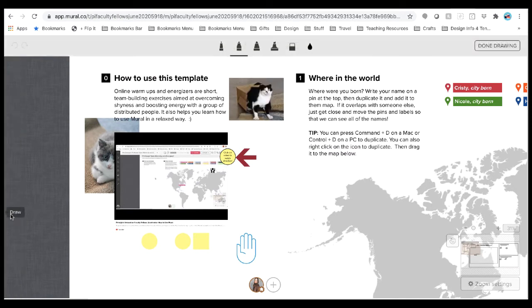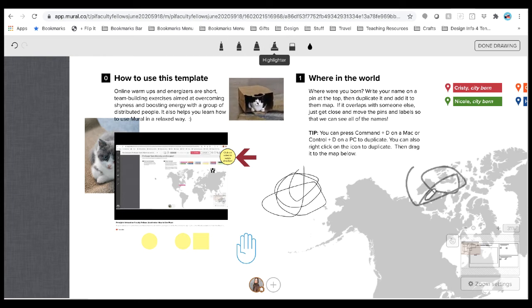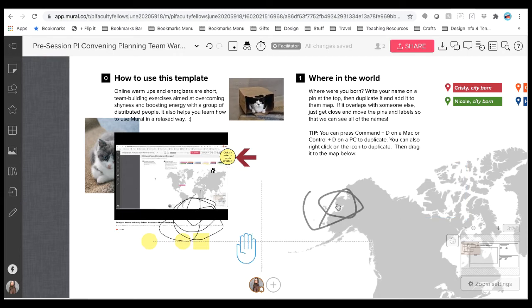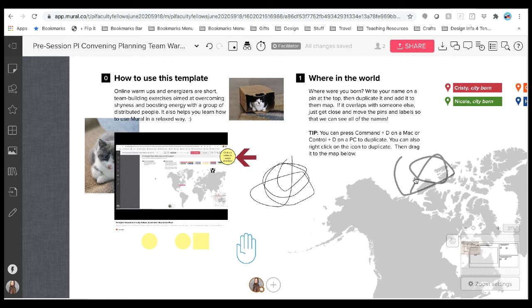And then of course you can draw. The drawing tools are a little bit difficult to use, I think, because when you're drawing over here, you actually have to select options up top. Let's just say I want to draw in a couple of different spots at one time. I have to hit done drawing to select it, and then these drawings are actually connected, and that's a part that I think is a little bit tough because people sometimes want to just have one drawing at a time.